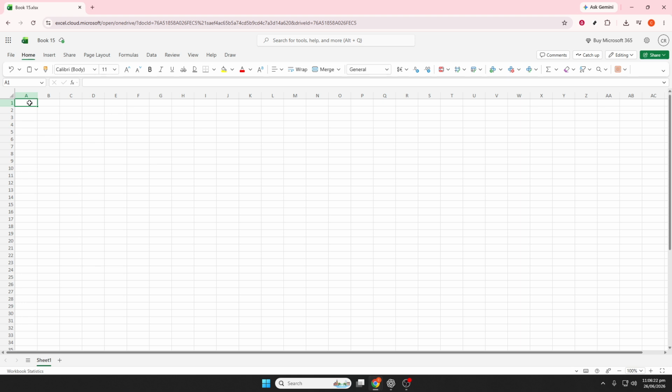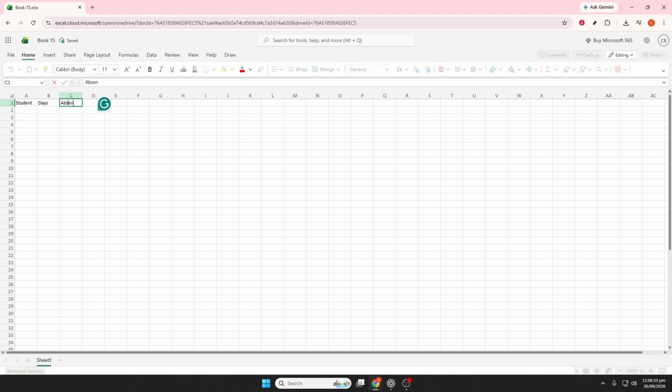In the first column, add a header for employee or student, depending on who you're tracking. Then, across the next columns, enter the days of the month from 1 through 30 on. After that, add two more headers at the end, present and absent. This gives you a clean layout where names go on the left, daily attendance is entered in the middle, and totals are calculated on the right.